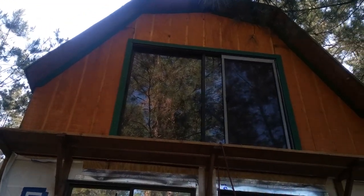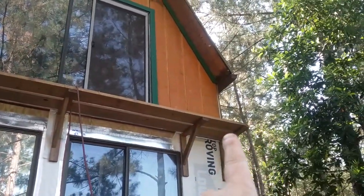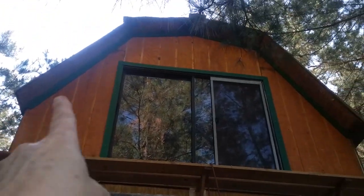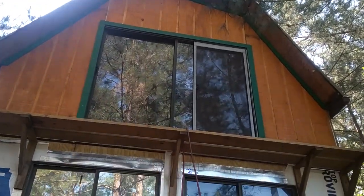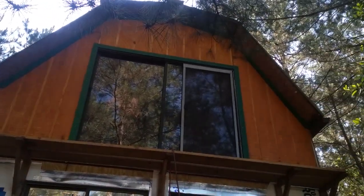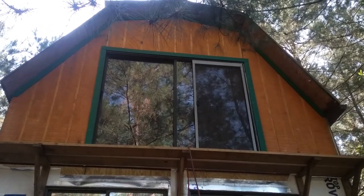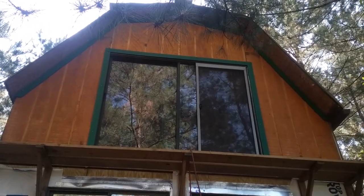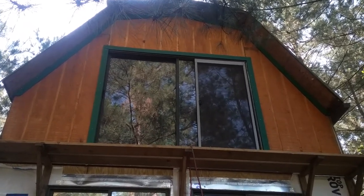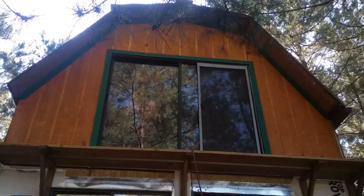There we go, guys. The green trim is on the upper layer. He still has to do right there and right there. But we got this done early this morning. We were out here, I think by 8:30, working on this because of the heat. We are heading into a major heat wave here. We're not even in June yet, guys, and we're gonna hit 100 degrees. It's been in the mid to high 90s the last 4 days. Crazy. But there we go.